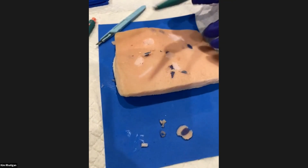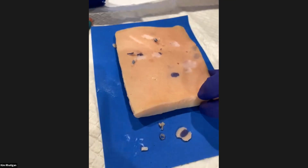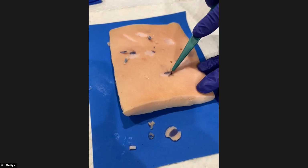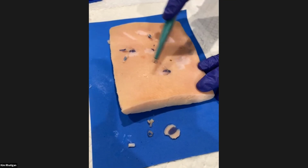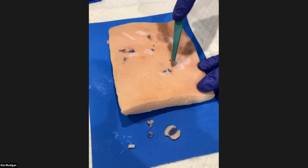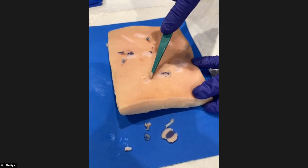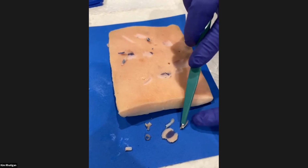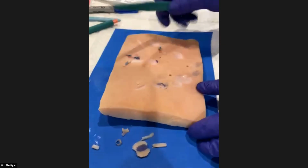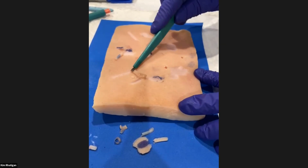I keep these in my doctor's bag along with several punches as well. Let me turn around like this. Put this sharp over here. You can also buy this pig skin at the supermarket. So if you really want to go crazy and practice during this time that we're home on Zoom, you can certainly get yourself more of this. It's called Fatback, and Boar's Head sells it, or Smithfield's, and people cook with it. They put it in different kinds of stews. So that is our final tool, the curette.